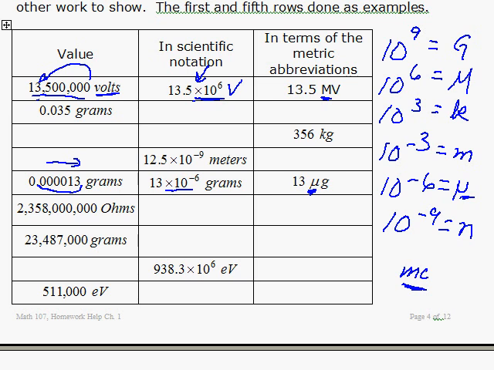Let's start with this one. Okay, I have a number here, 938.3 times 10 to the 6th electron volts. Don't worry about electron volts if you don't understand them. Right. Now, if I multiplied this number by a million, by the 10 to the 6th, that would in effect move that decimal point 6 places over. So I would have 938, now 2, 3, 4, 5, 6. You see the decimal point went from here over to here, which was 6 places. On the other hand, I could take the 10 to the 6th and abbreviate it with a capital M. And this is mega electron volts.